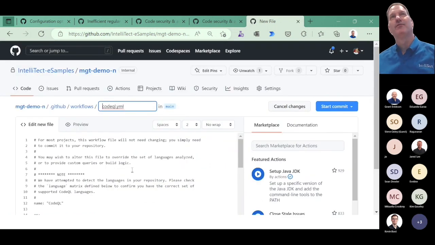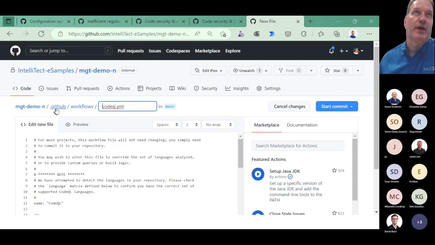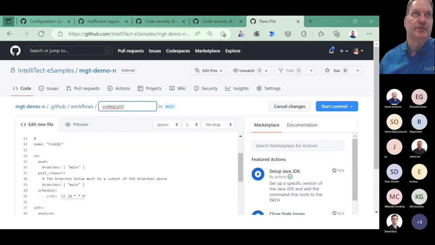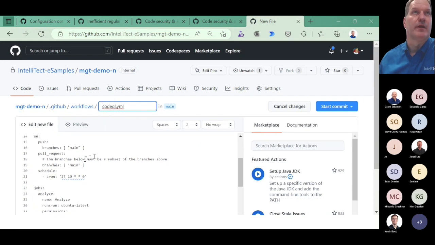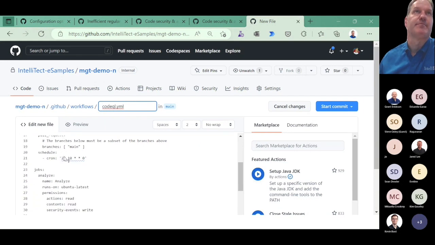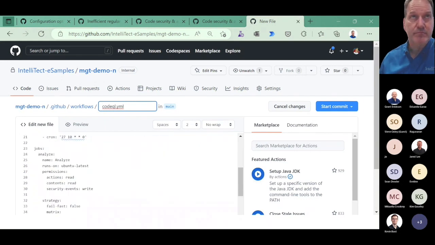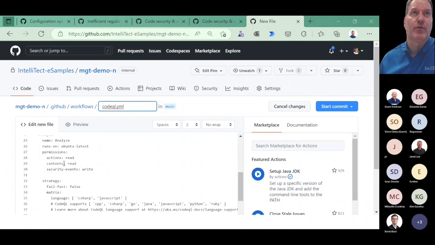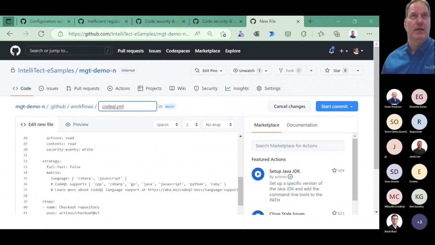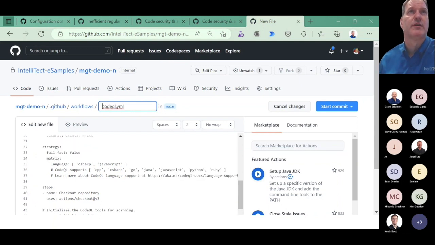And now what you can see is it generated a GitHub action, creating a file for me in GitHub Workflows, CodeQL. And then at this point, this is a standard action. It's going to run whenever I push to a branch and whenever I do a pull request. The nice thing about having it in the pull request flow is this can then now become a status check for my code to make sure that it passes before I can accept a pull request or I get the results of the analysis in a pull request.